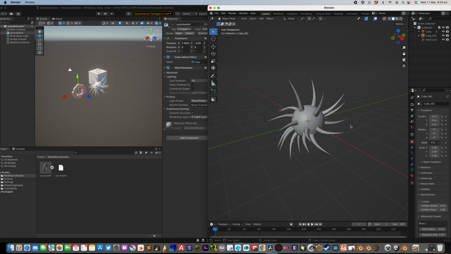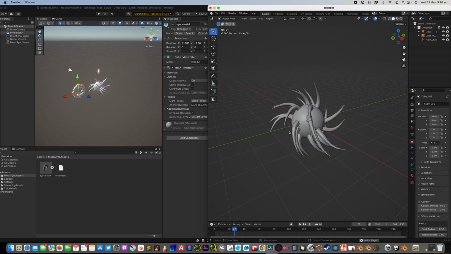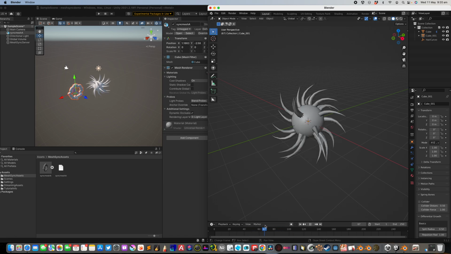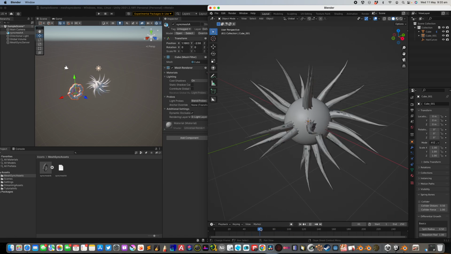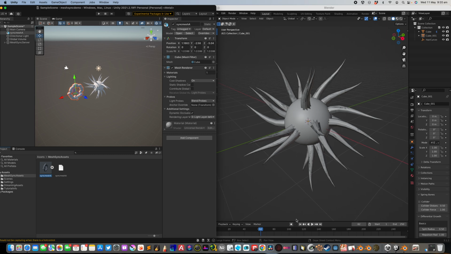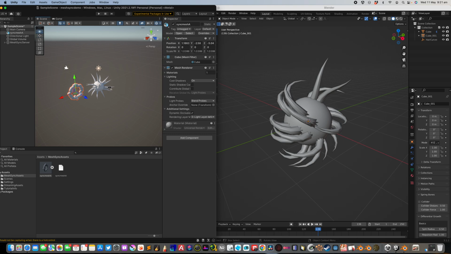F3, mesh auto sync, right? It replaces everything with this guy. Our sync mesh, however, this object over here also. This sync happening in real time for Unity is cool already.